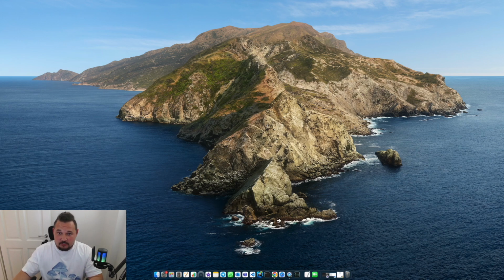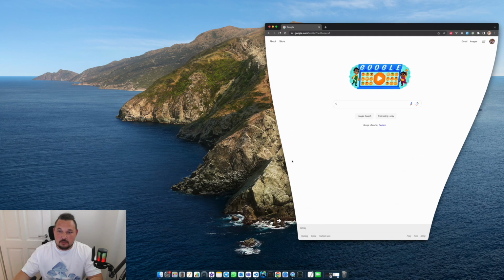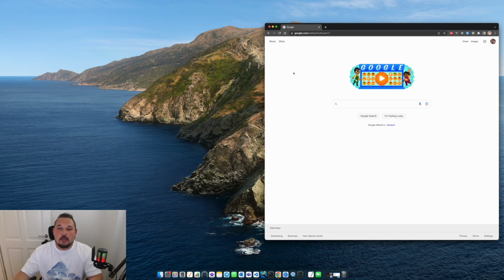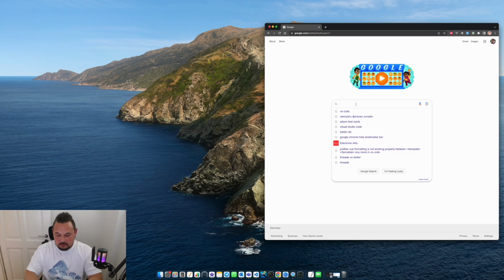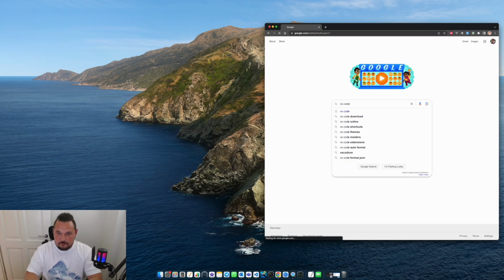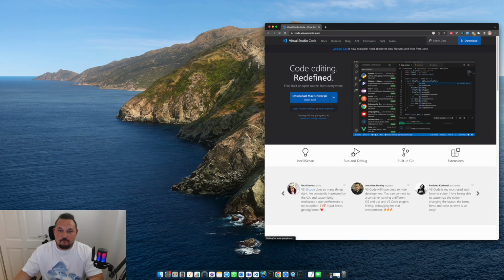So first, two things you will absolutely need to have are, obviously, a web browser, and I recommend using Google Chrome. And you will need a program, a tool where you're going to write your code. Again, I recommend VS Code, which is a free tool to write your code, to use plugins, to edit your code, and to deploy your code eventually. So just go on their website and, depending on your system, download it.